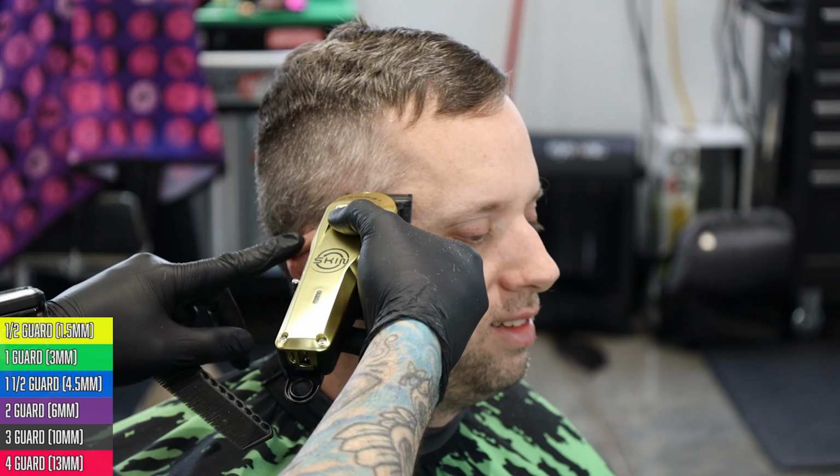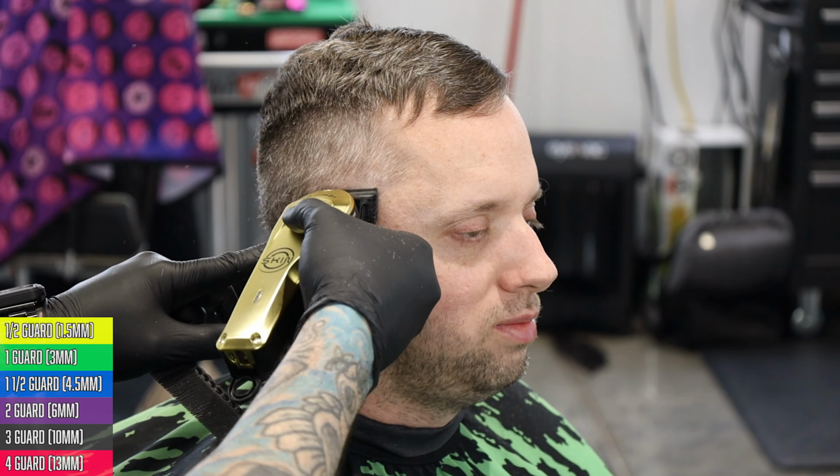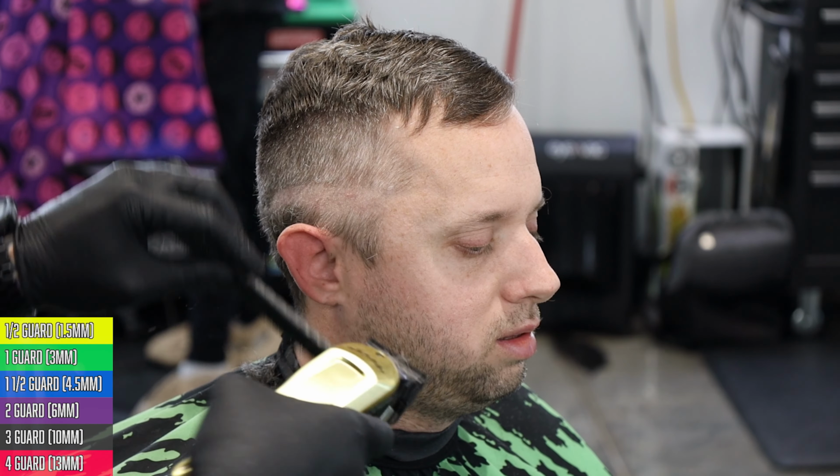All right, let's attempt it on the other side just the same. So we're going to bald. And I'm flicking out a little bit more than I was on the other side because I kind of made that guideline a little bit solid. So bald this out, and then we can come in and fade down.